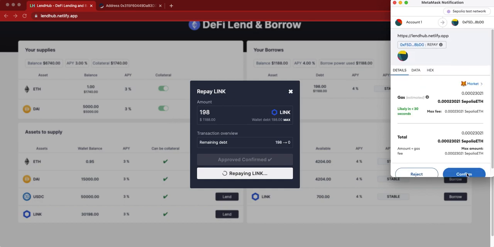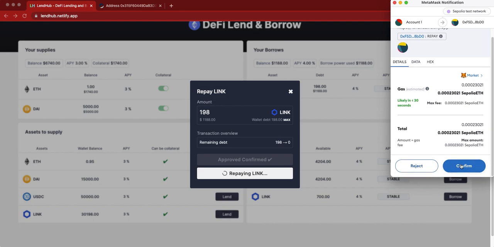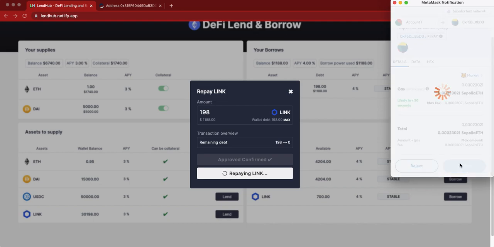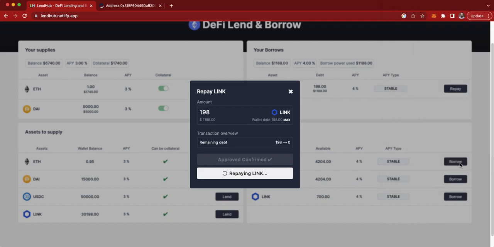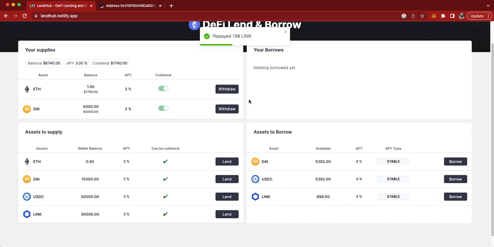And in the last we'll look at how the withdraw works too. So finally, once the repaying is done, we'll look at how the withdraw works.